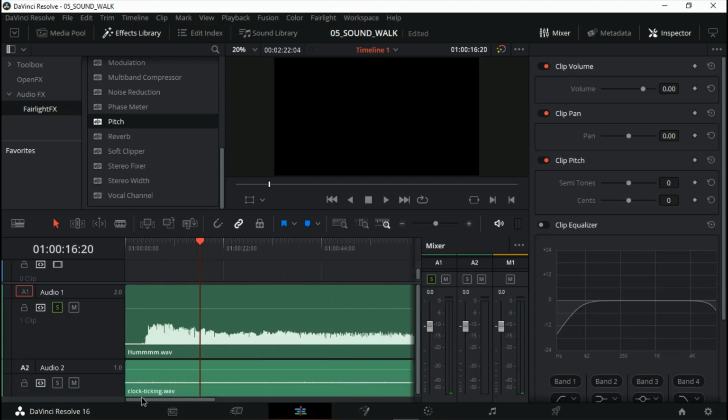Grab my bar on the bottom so I can slide back. And let's listen to this. Ooh, now it's not even sounding like a hum. Now it sounds like an airplane.